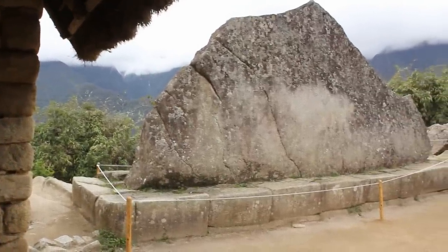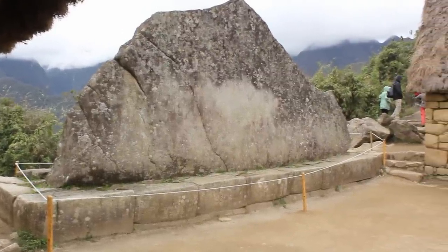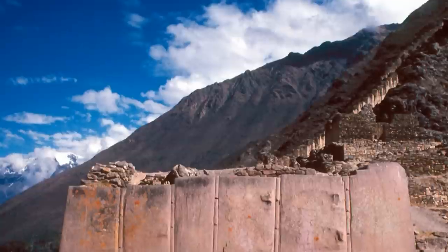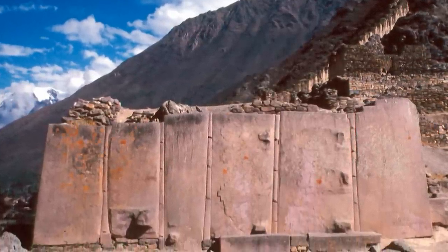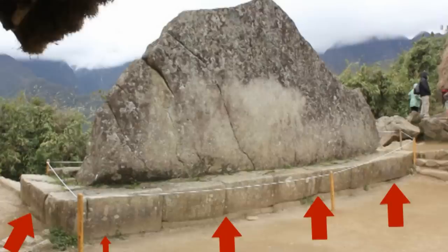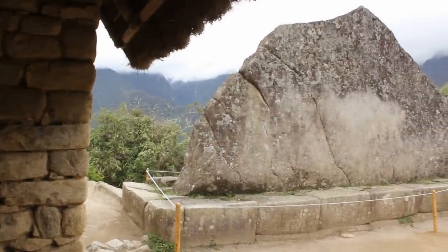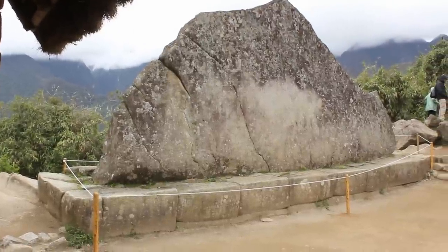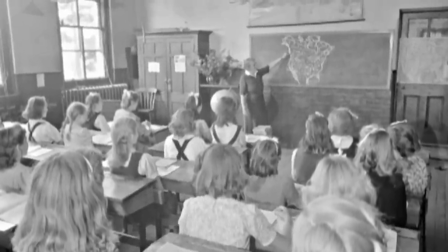Unfortunately, fog has covered the actual mountain behind this model, but this rock is a 2-dimensional replica of the actual mountain. This is very strange because you cannot see ancient mountain models anywhere else in the Inca empire or the rest of the world. Notice how this model is propped up with rocks around it to make it stand upright. You can also see that the front surface is polished like a whiteboard, and archaeologists have found traces of colors like red and green on the stone. This is really surprising because this is what we do in schools and colleges today.